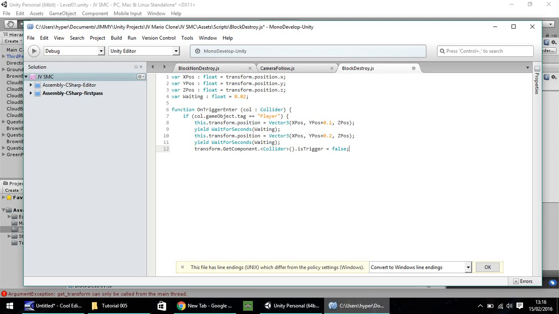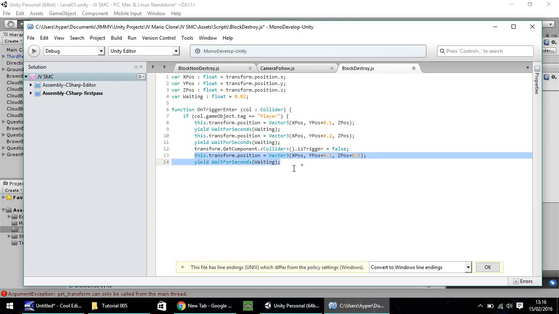Now the next probably 12, 14 lines are kind of repetitive, but it gives you a bit more flexibility in altering your figures of how you want it to move. So all I'm going to do is copy these two lines again, and that's going to be plus 0.3. And on the Z, I'm going to plus 0.5. So having that means that the block is now moving slightly backwards as it's moving upwards.